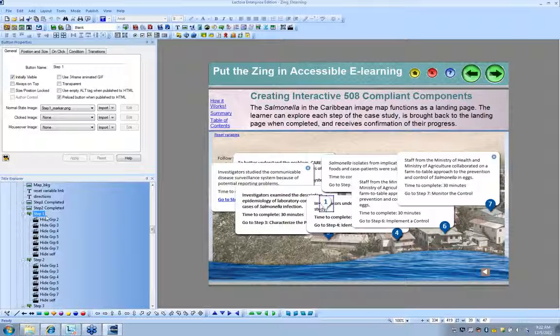The step 1 button, when you click on it, does a lot of little things. It makes sure that all the other groups here stay hidden so they can't interact with the map. And then it'll also hide itself, because you'll notice that the white one is hidden and there's this little blue thing that shows up. So it's a little way to keep them interested in, this is where I'm at.